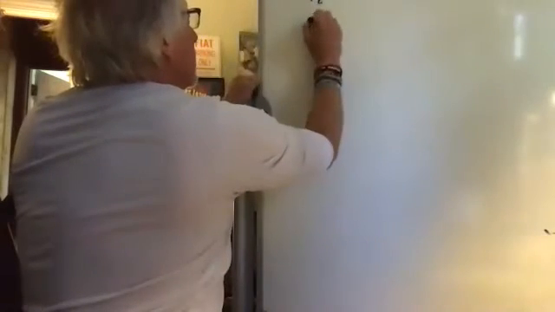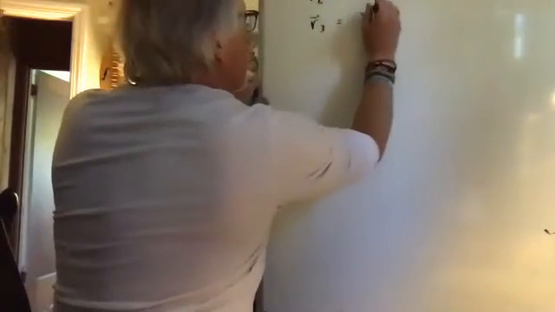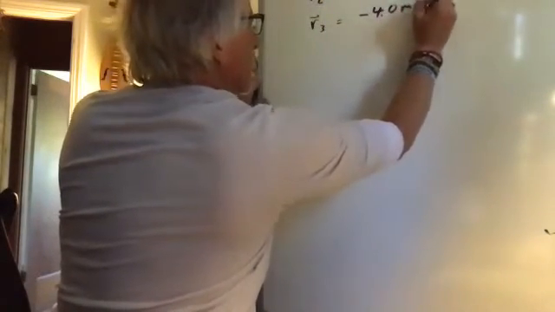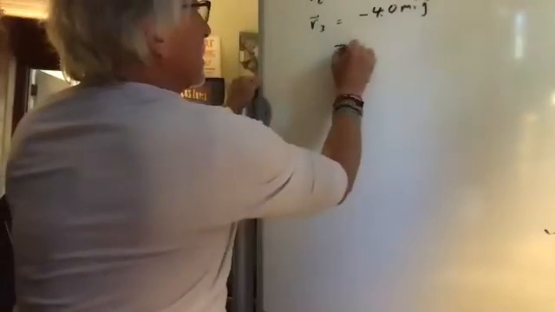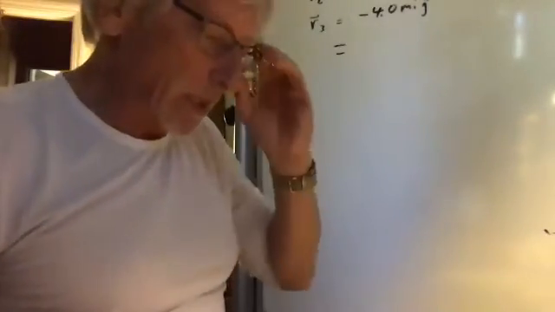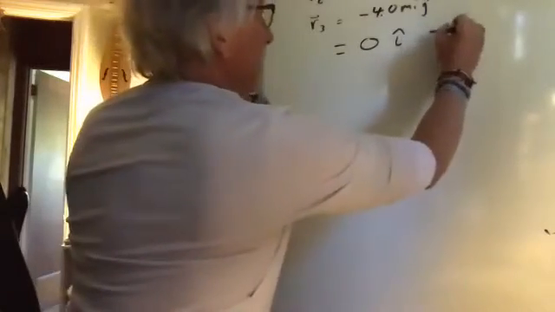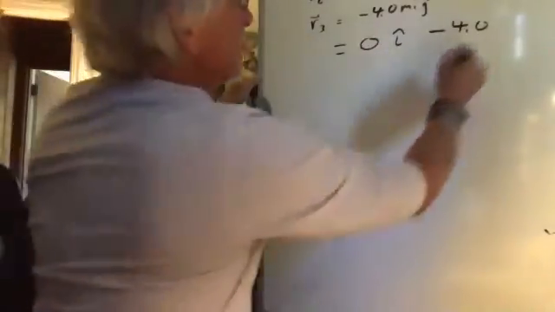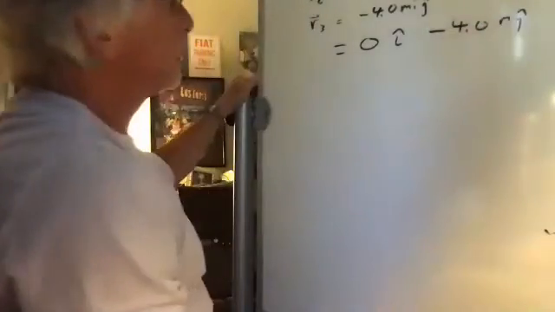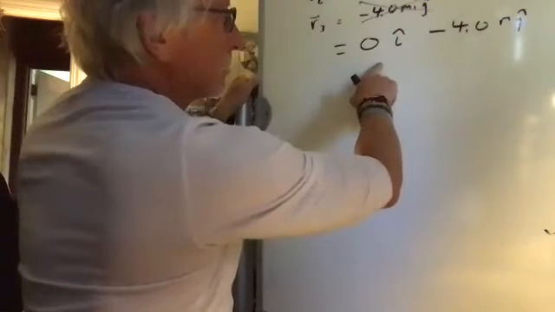And then R3 is equal to, and it's given as negative 4.0 miles in the y direction. And here's the key. I threw that in there because it does bother people. Just think of it this way. That means the position is 0 in the x direction and negative 4.0. So there is an x component in a way. I mean, it's 0, but you can still think of it being there. So I'm not going to write it. You can write it, that's fine, just as long as you realize that that's true.